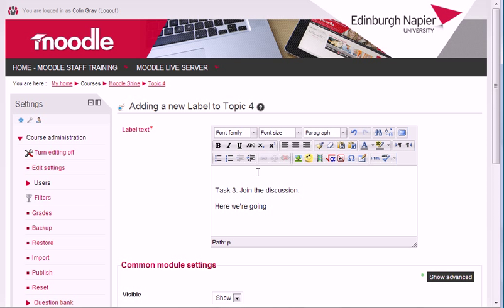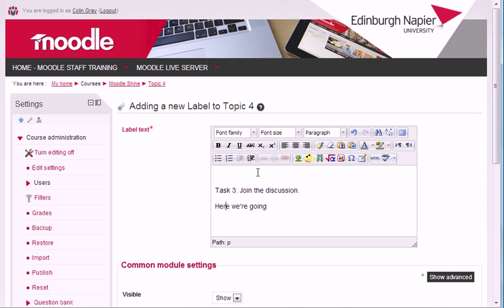I'm going to add in an icon just to increase the comprehension and the readability of the text, because we're going to make it a task which is a discussion. And quite often for these type of tasks, you'll want to put in an icon that represents discussions, so that whenever the students see that icon, they'll always know that that's a discussion they've got to take part in.